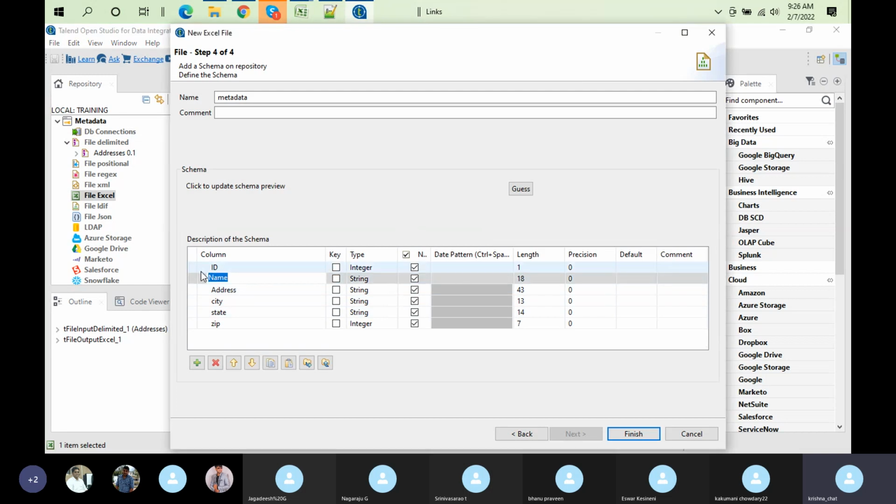Now you see, data type is automatically selected, ID as integer and zip as integer, because these two fields have integer data. So that kind of intelligence, while it is reading data from metadata, it is able to identify the data which has integer type, numeric fields and all. That's where it is selecting integer automatically. But if you feel it is still not an integer, and it may come with a combination of characters and numerics, then you have to change it to string obviously. But it didn't find any combination of characters and numerics, that's where it selected integer.